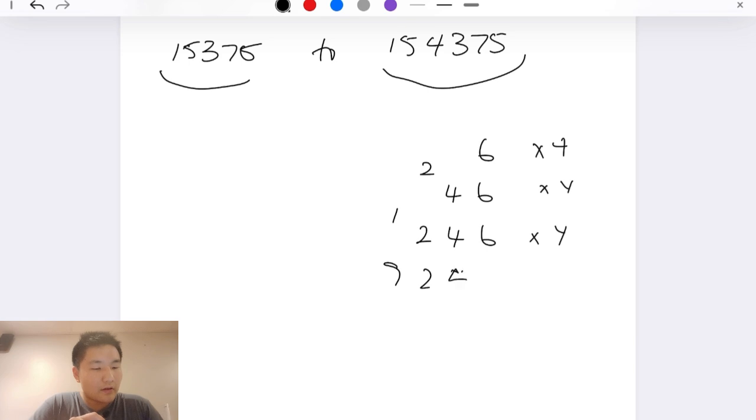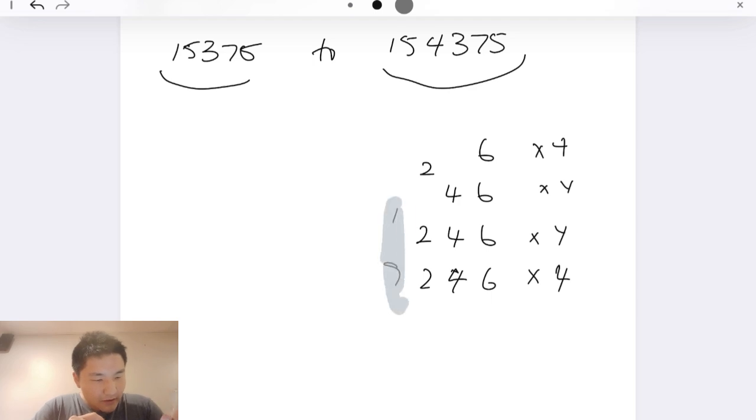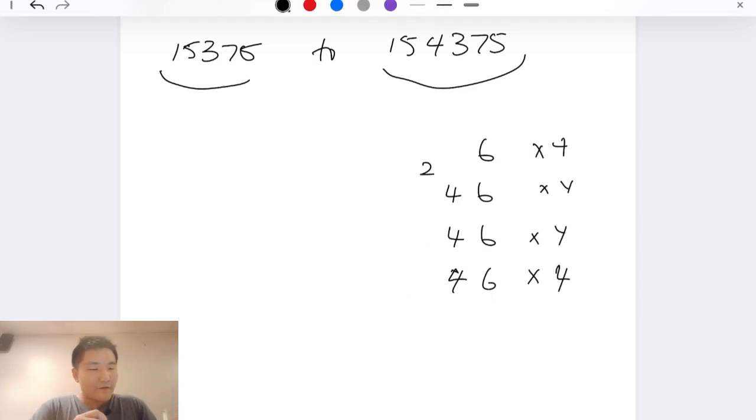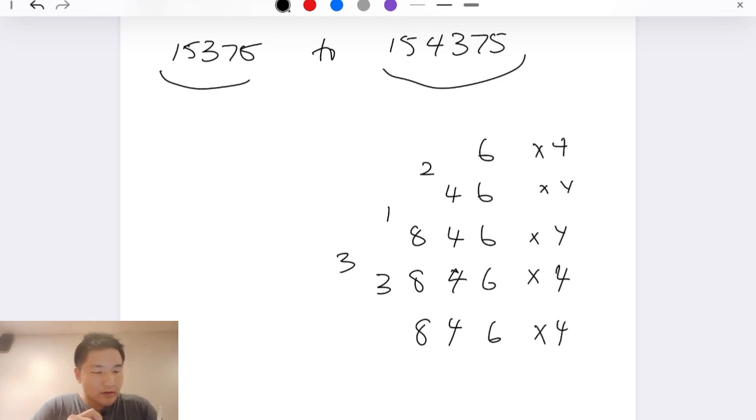Multiplied by 4, and that gets you 9. You have this multiplied by 4. That is 36. Wait a second. Okay, small miscalculation, technical difficulties. 4 times 4 is 16, plus 2 is 18. Carry the 1. 4 times 8 is 32, plus 1 is 33. So you have 3 over here. You carry the 3. And then you have times 4. Times 4 is 12, 15.